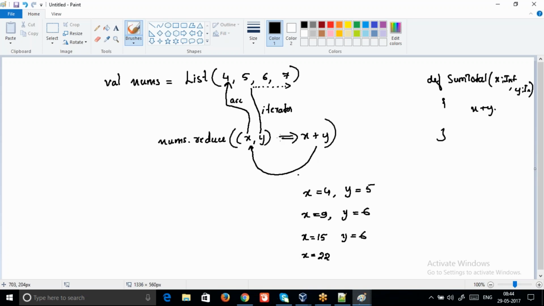So this is what happens inside the reduce. This logic that I'm speaking about is the implementation of the reduce higher order function. Internally these things happen. And finally, the accumulator is returned from reduce, so 22 is finally returned.